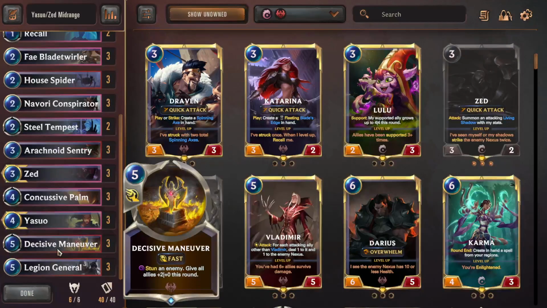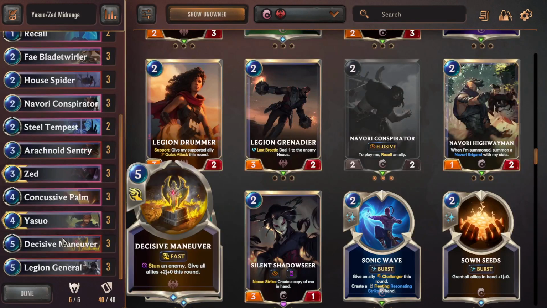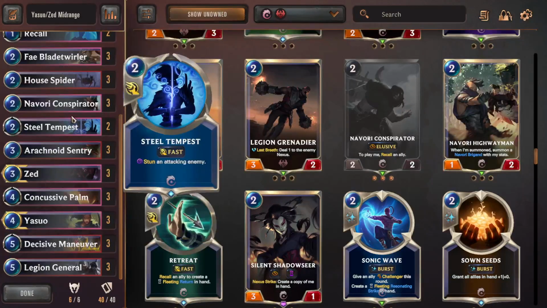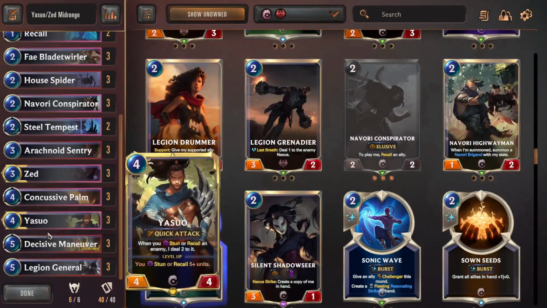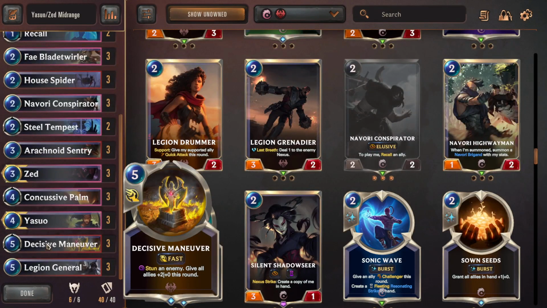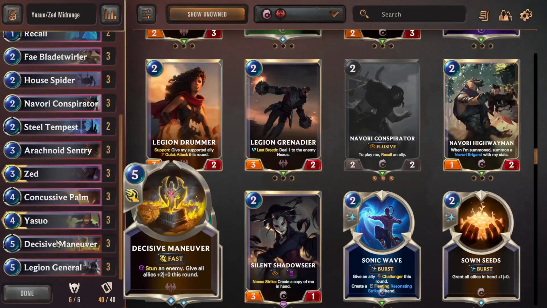I've tossed away the Intimidating Roars for these Decisive Maneuvers. While the Intimidating Roars have a bigger impact overall if Yasuo is on the table, when he's not, it's kind of lackluster, and we have other ways to level Yasuo while he's in the deck besides, so I thought it was a fine swap. Plus this just goes better with our go-wide game plan overall. Really benefits from our evasive threats, things like the House Spider and Zed.